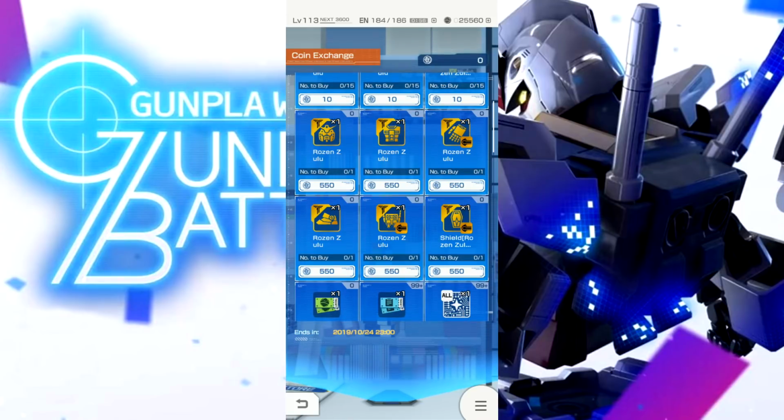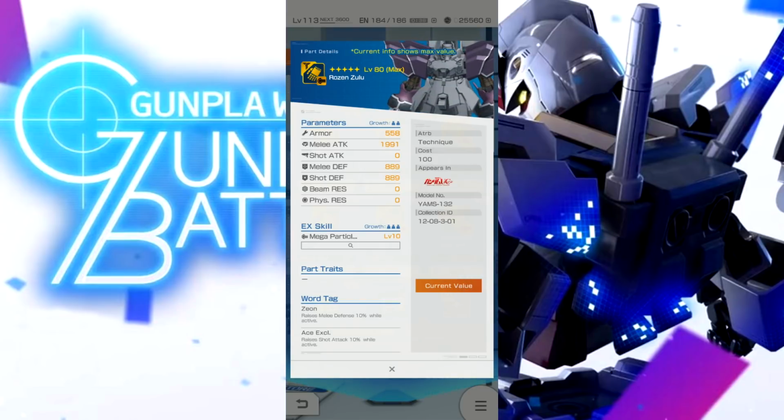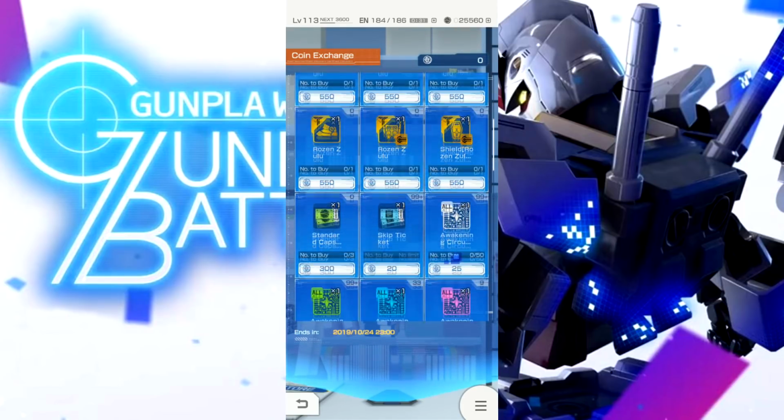Anyways, I don't think I'd recommend the Rozen Zulu altogether as a unit, because looking at the parts, they don't really work well together from what I can see. Lots of really cool skills, but they don't build on each other. It might be a good melee machine though, but not shot, and because that's what all the EX skills are, that just seems like a waste.